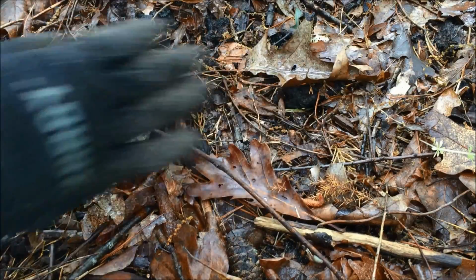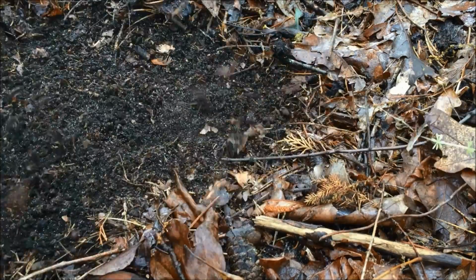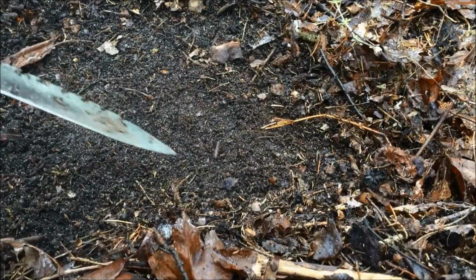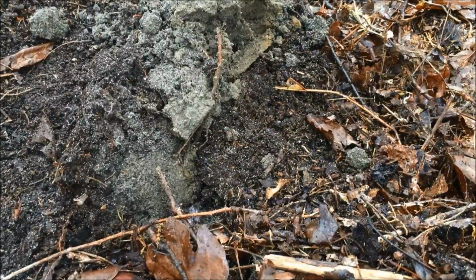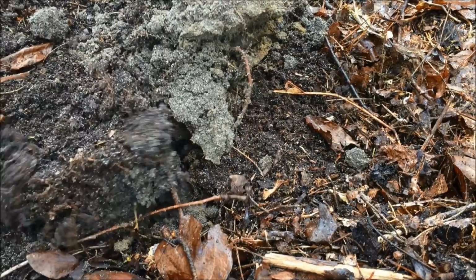All right, guys, I got a live one here I'm gonna do. This one sounds really good. It's right in this area here. It's about 4 inches down. I'm gonna try to get under it and then just pinpoint it. I'm in the woods, so my hole doesn't look as good as it would in the yard.